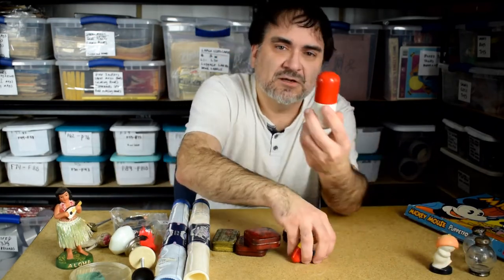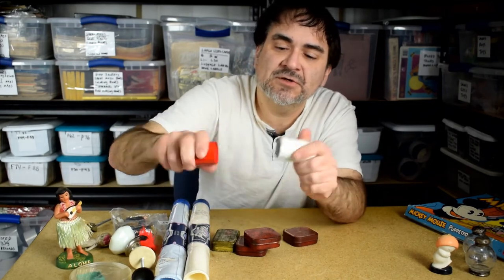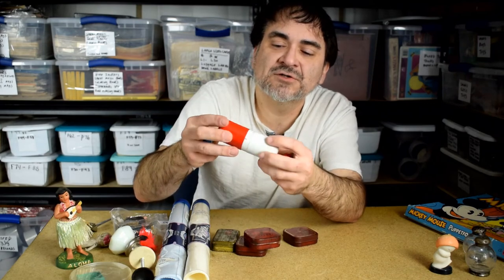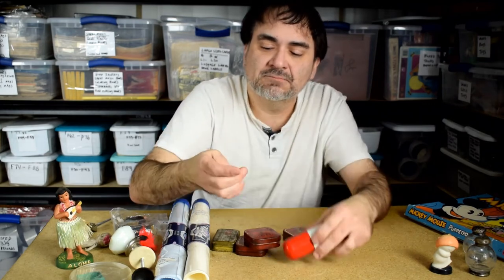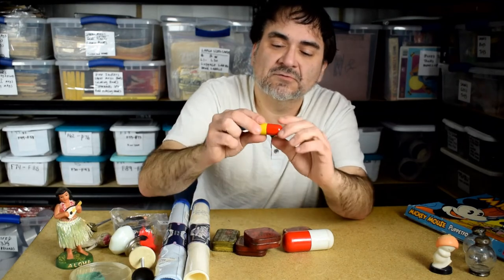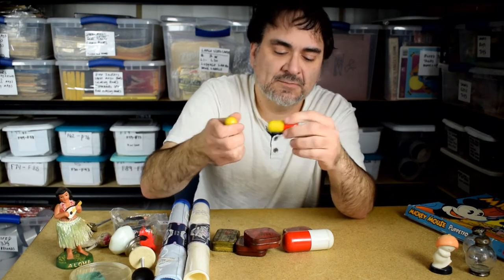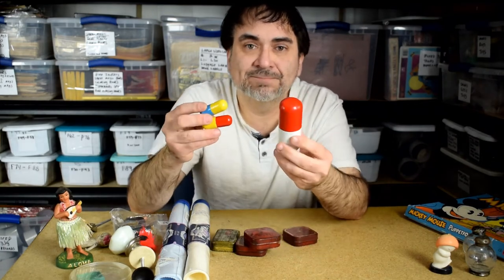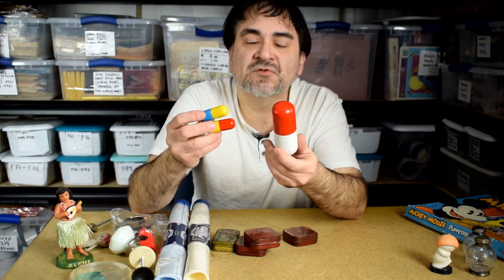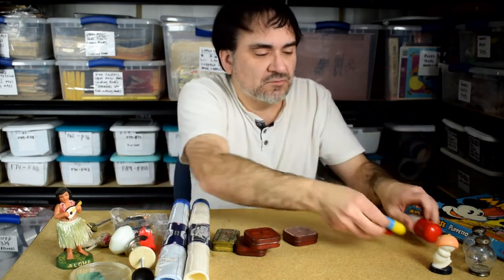These are awesome — I love the oddball weird stuff. They're actually, I guess, pill containers, probably a promotion from one of the pill manufacturers. They're made of metal, all of them. I thought that was neat — three of them. Never seen anything like it. I don't even think I could find anything similar online in the comps. I'm going to put like $34.50, maybe on them. I bet I'll get $15 or $20 for them — they're just weird enough. If they're pill containers, that's even better.